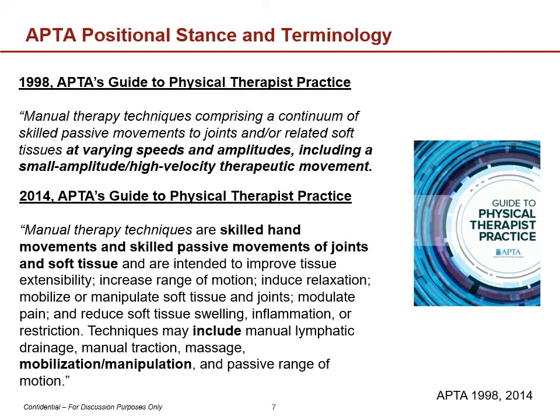However, in 2014, the APTA Guide to Physical Therapy Practice greatly generalized the meaning of manual therapy. In 2014, they noted that manual therapy techniques are skilled hand movements and skilled passive movements of joints and soft tissue. They don't mention small amplitude, high velocity therapeutic movement, but they do include that techniques may include mobilization/manipulation.